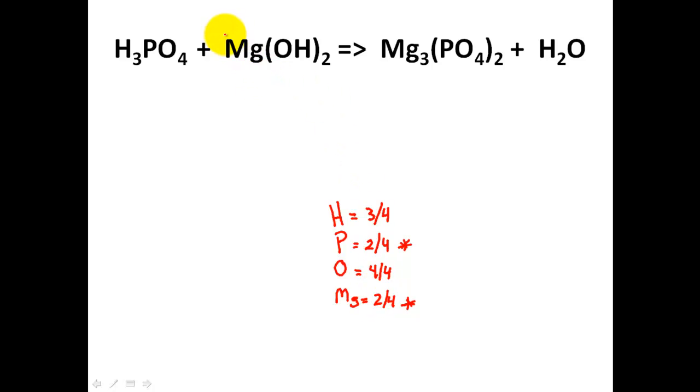Let's begin with magnesium. Magnesium, I have one magnesium over here and three on this side. So I'm just going to do a simple three. Magnesiums are done. The next one I'm going to do is phosphorus. I have one phosphorus here, and I have two phosphoruses over there. I'm going to throw a two in right here. Two times one gives me two. Awesome, phosphorus is done.